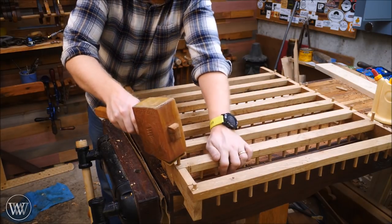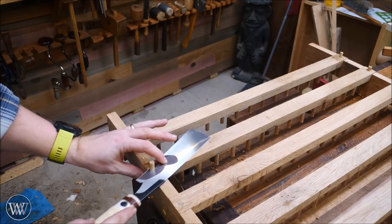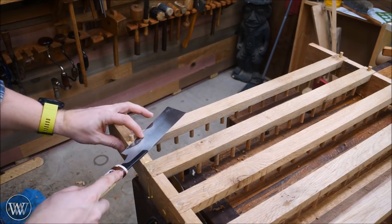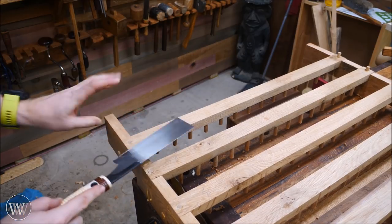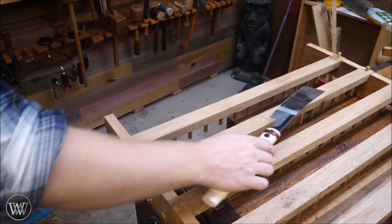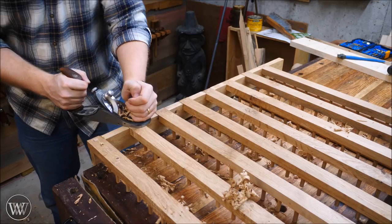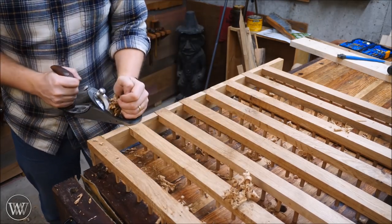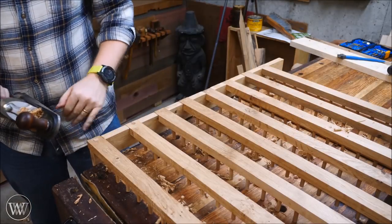Then we're on to the finishing steps. It's all finished and together — we just need to smooth it all out. I can cut off all the dowels with a flush cut saw. I really love these saws, especially these ones — they're really flexible, really thin, and they do a great job of smoothing things out. Then we can come in with the plane and smooth down the dowels as well as any markings on the face and give it a really nice clean surface all the way across.